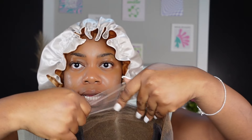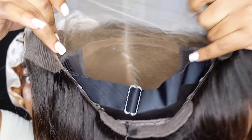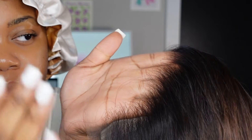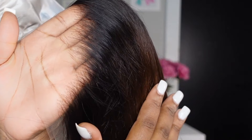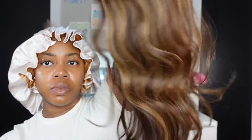For today's video, I'm going to be working with this unit from HairVivi. This is their 13x6 glueless bionic scalp unit — it's one of their newer wigs. The lace on this was a phenomenal chef's kiss. Literally, it's already melting into my hand in this clip. They do have lots of different color options to help you find your best match. This is one of those ready-to-install units that you literally just take out of the box and install.